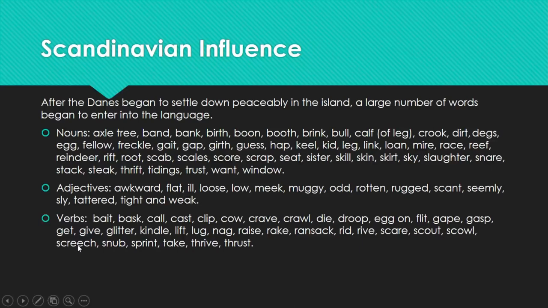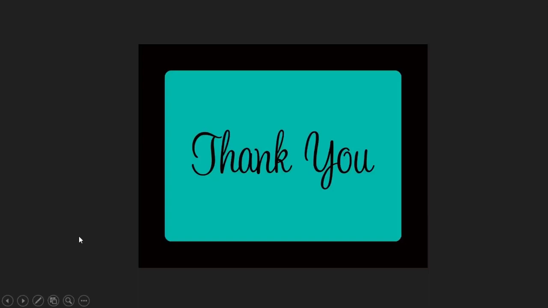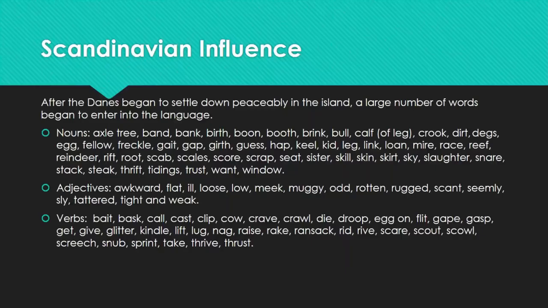So I hope this was beneficial for you. I want you to go back and listen to the class very ardently for better results. And once again, I'm reminding you that you don't have to learn all these words. I've given you a big list of words. You don't have to learn every single word, but just make sure that you have learned at least a few of them.